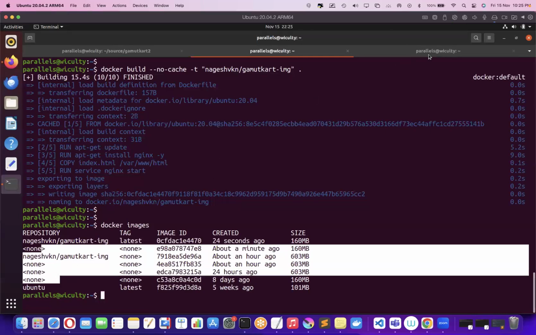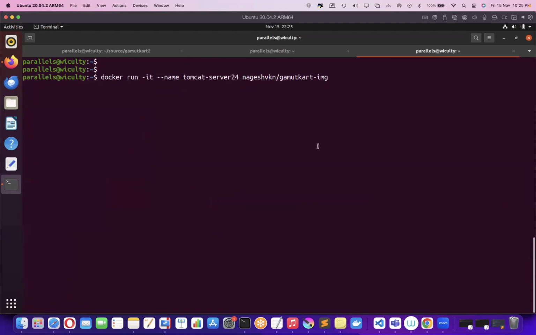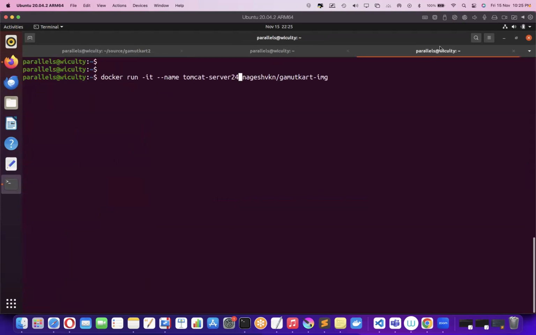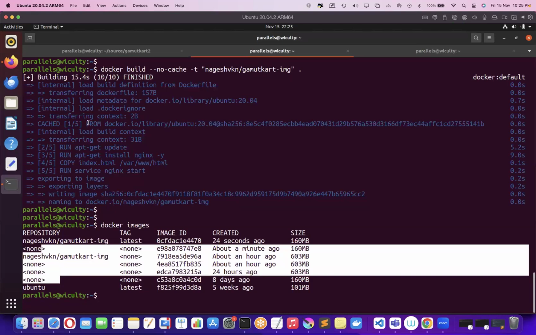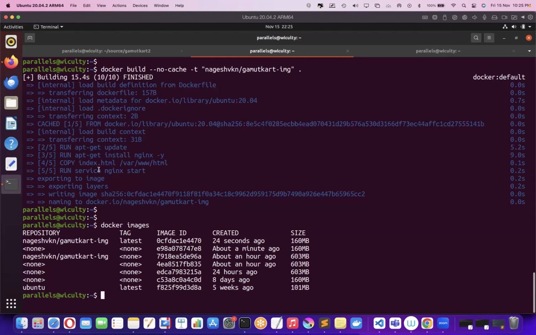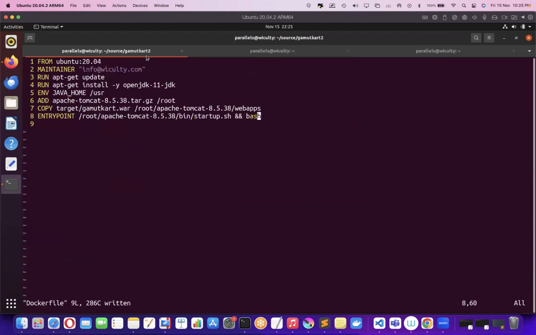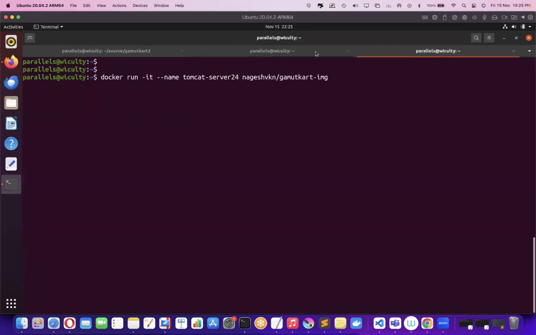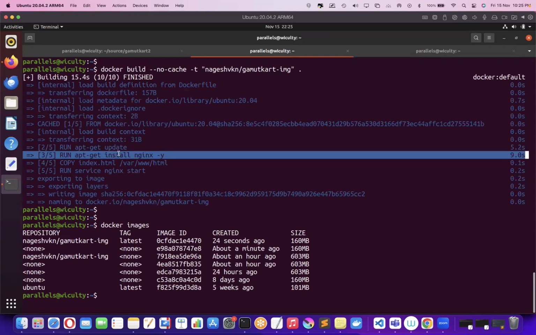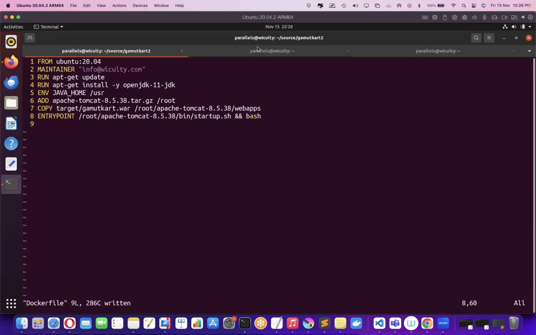Sure, in step 5, it is using the run command, run instruction. Here, there is something wrong. Yes, in step 5, it is showing the run instruction. Step 5 of 5. It is showing run service engine. Another script, why is it? Oh, okay.